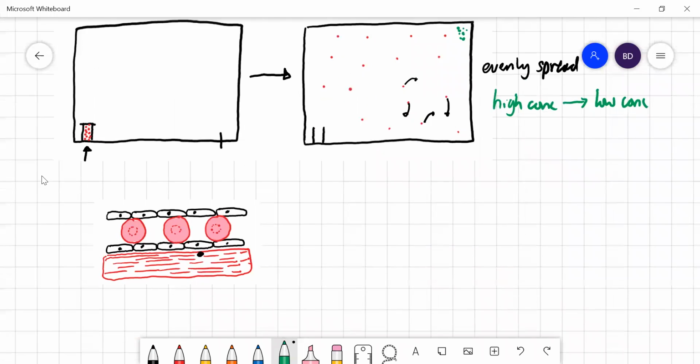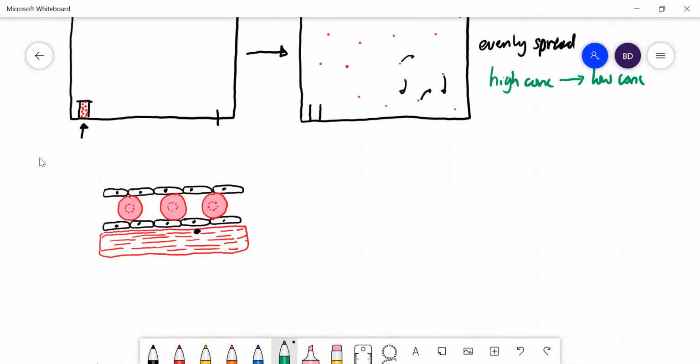Okay, so what I've got here is a capillary. A capillary is just enough room for one red blood cell to squeeze through. There are the red blood cells. These black cells are the capillary wall, the endothelial cells, and this cell here is a muscle cell. The muscle cell is using up all the oxygen, doing a lot of respiration, so it has a low concentration of oxygen. So oxygen is going to diffuse out of the capillary into the muscle cell, moving down the concentration gradient, and that's how the muscle gets its oxygen.